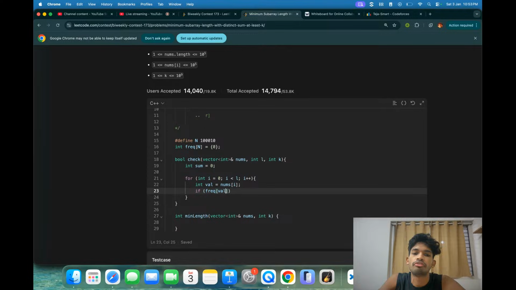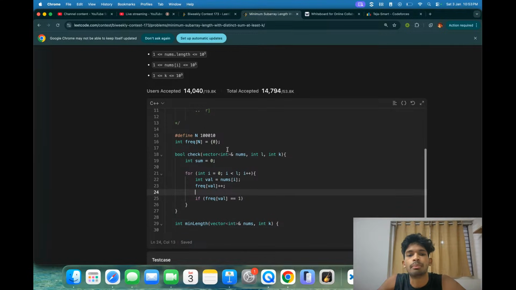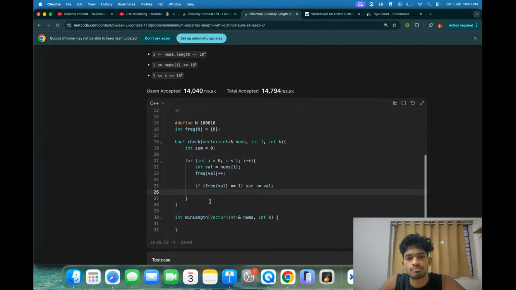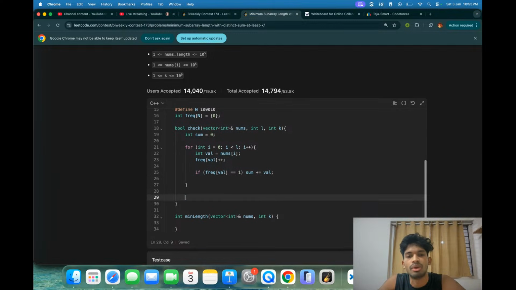If frequency of val equals 0, then it's a new one, right? Or 1. Let's do frequency of val plus plus. So frequency will have the number of things in this range now, okay? If that is 1, we have to add to sum. So now we have that sum.